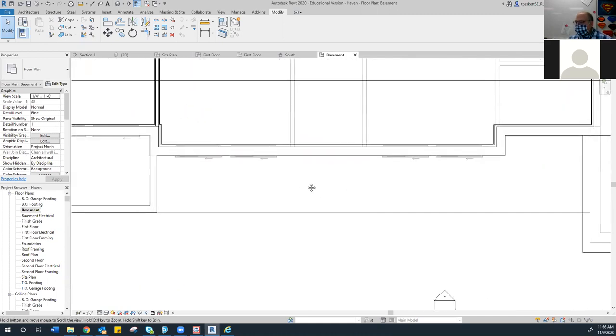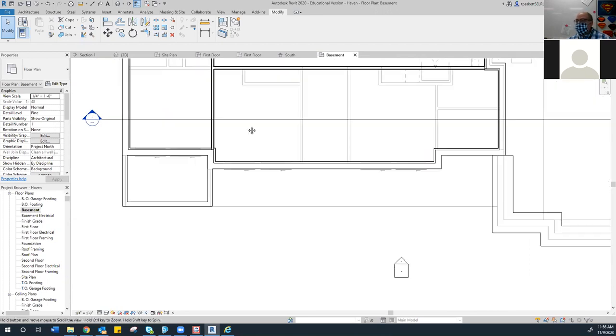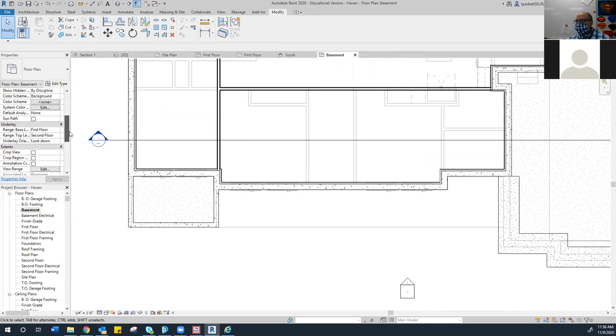While I'm here, let's go ahead and put the footing underneath the rest of it. Now I've got the wall that's going to be here for the foundation. So Kearns, just trace your house, okay? And if you're then tracing the inside walls, then you want to be on the finished face interior for your lines. And again, to do that, I didn't tell you, did I? When you want to see your upstairs, if you're in the basement, go down where it says underlay, change the range base to first floor, then hit apply and you'll see your upstairs. That way you can see what you're tracing.